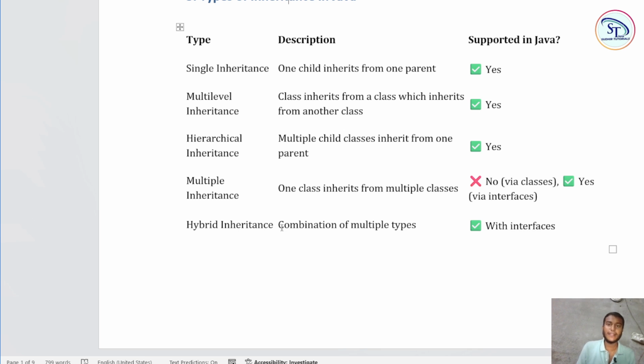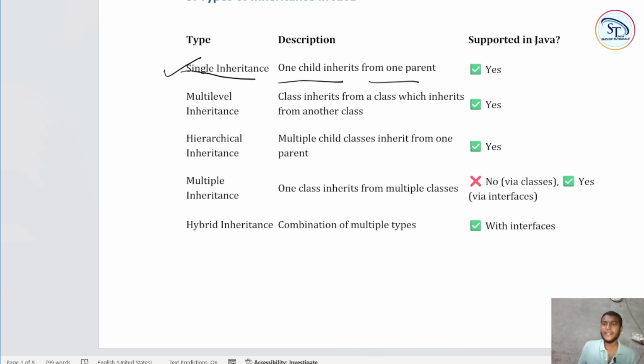There are other methods to use those in Java. So first of all we have single inheritance. What is happening in single inheritance? One child inherits only one parent.